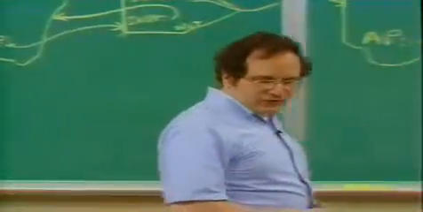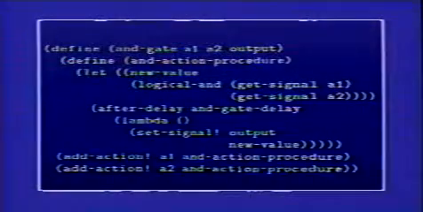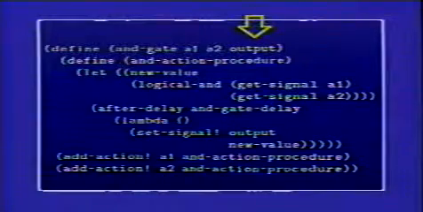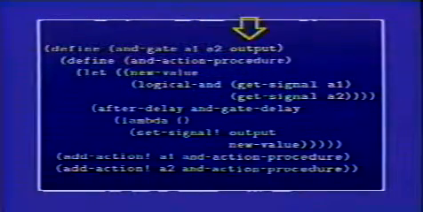Now, let's go back and look, for example, at the AND gate. Here we are back on this slide. And we can see some of these parts. For any particular AND gate, there is an A1, there is an A2 and the output. And those are an environment that was created; those produce a frame at the time AND gate was called, a frame where A1, A2, and output have as their values, they're bound to the wires which were passed in.